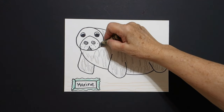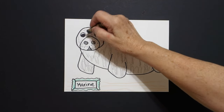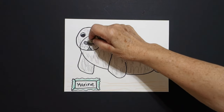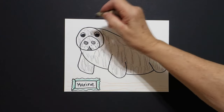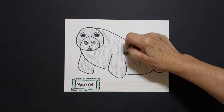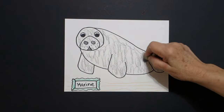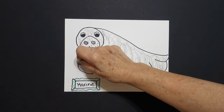When I looked them up, I thought to myself, wow, this looks like they should be related to a walrus. No, they are related to elephants. How do you like that? That's their closest relative in the animal kingdoms. They are endangered. We'll talk about that in a minute.